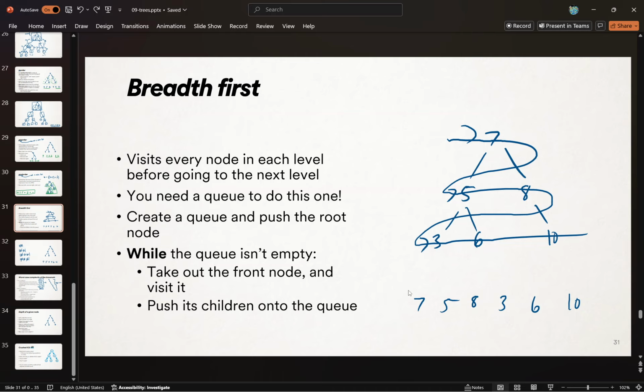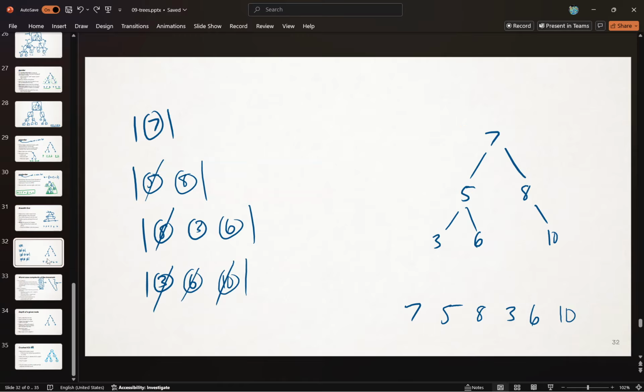again, you're going to visit all the nodes, so you're doing constant work printing each node. It's still linear time for breadth first. But for space, you have to think about how big this queue is ever going to be. Because you are popping stuff out of it, aren't you? So it's not going to hold all the nodes at once. What's the worst case? How many things are going to be in the queue at once?